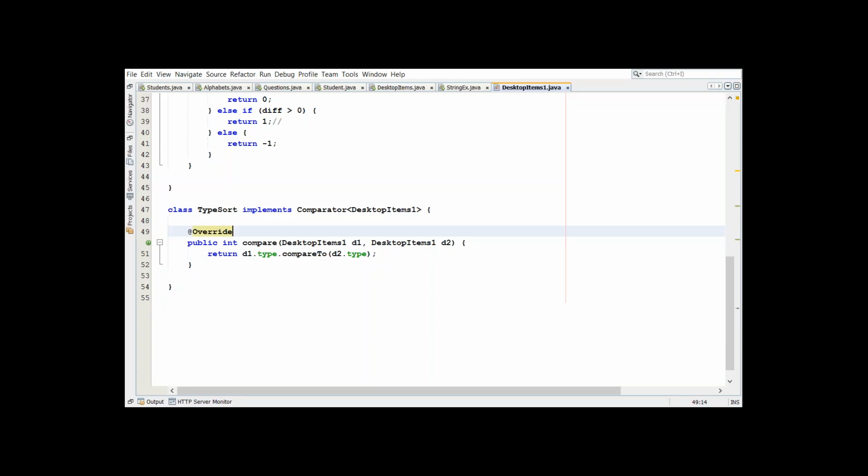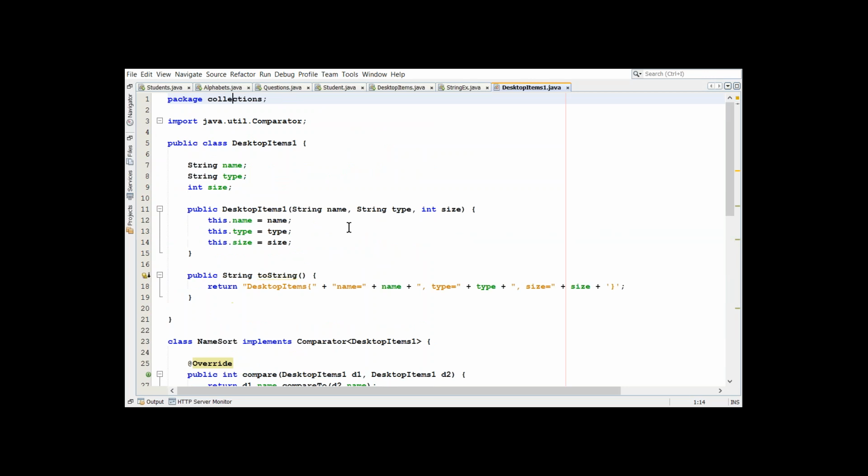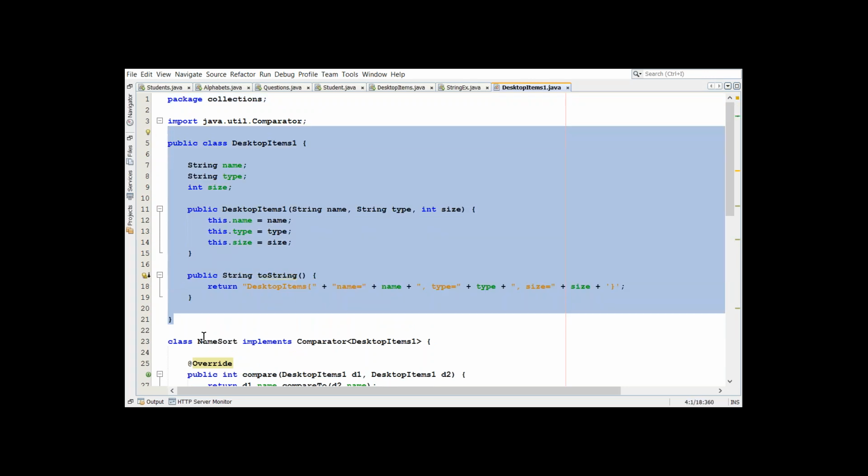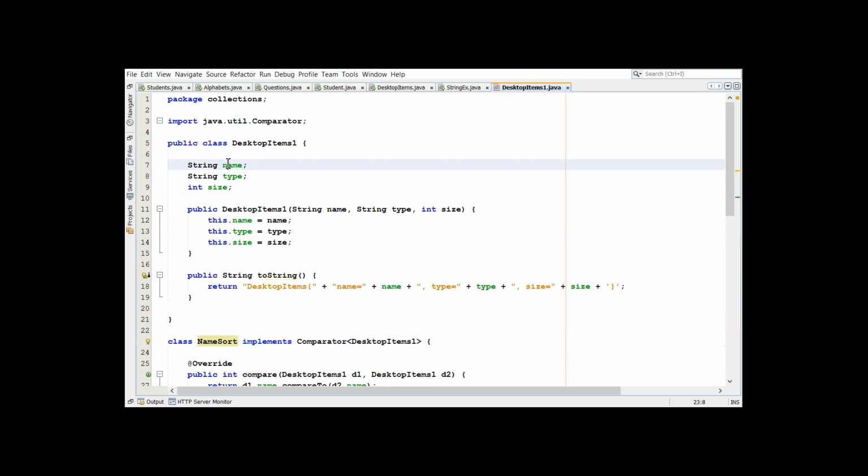View full screen. So this is the desktop item class you've written. If you see, you're providing 3 sorting methods, one for name, one for type, and the other for size. So if you want to provide multiple sorting options for a given object, then you need to implement an interface called Comparator.